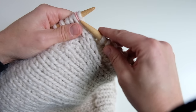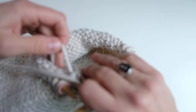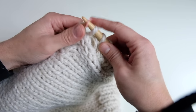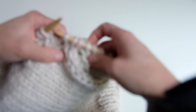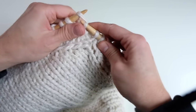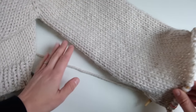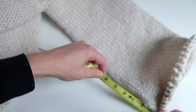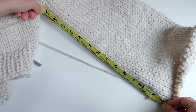And as you make your way around, like I said, it can be a little wonky. Those stitches can stretch out. You can go back and pull the yarn from where you picked up those stitches and join the yarn. But again, just know that you can go back and seam up any armhole gaps at the end. So just keep knitting. Okay, so I have knit the sleeve to the length that I wanted before the 2-inch cuff. For me, it's about 14 inches. I'll just show you, 14 inches from that underarm.